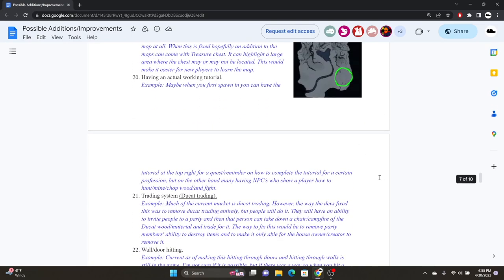Have a working tutorial. The tutorial works. It's not a great tutorial. It's not very interactive, but, I mean, it works. It functions. It does what it's supposed to do. It kind of feels like a tutorial where you have to have someone hold your hand through.